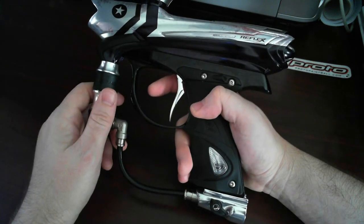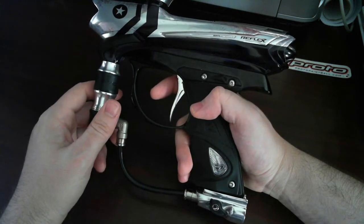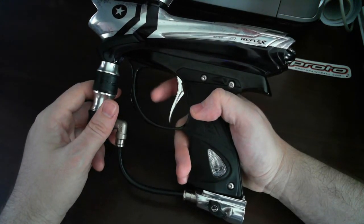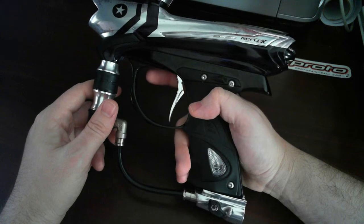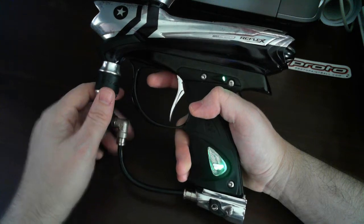And there you go, 1 blink. Now it's waiting for my new value, which for Millennium is 2 trigger pulls. 1, 2. The marker will save the settings. Now the marker is set to Millennium ramping.